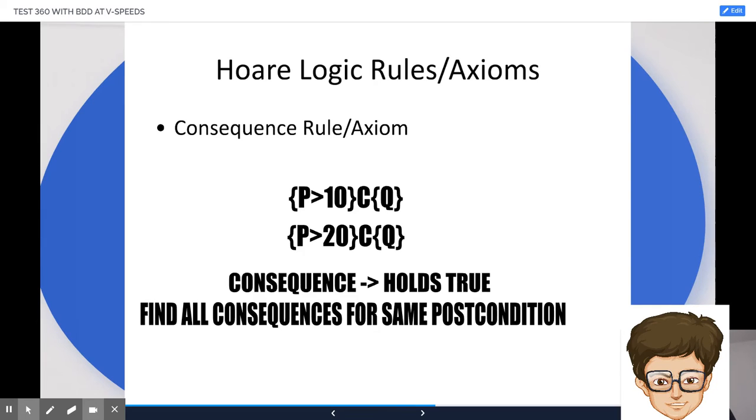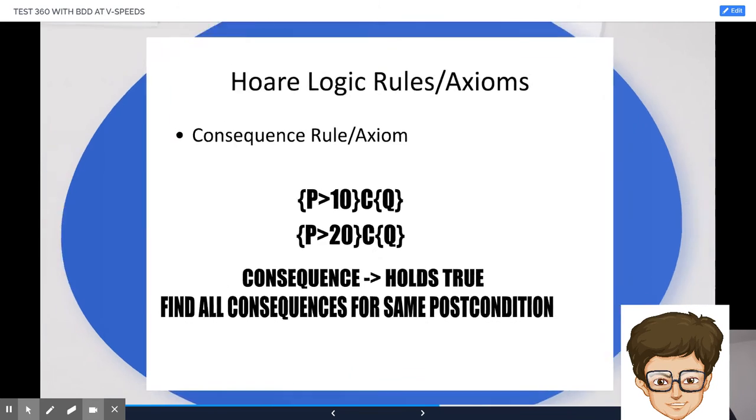So how do we apply this to our feature file world? In our feature file world, when we are writing our scenario, if we know the final consequence, which is the then part of our given-when-then, very well, we should spend time finding all other scenarios which will lead to the same final consequence. Keeping this axiom in mind will help us to not miss such scenarios. So let's take an example. If we have an application where we reach a specific page of the application from a menu option, we also need to see if there are other different ways to reach the same page and have scenarios for the same.